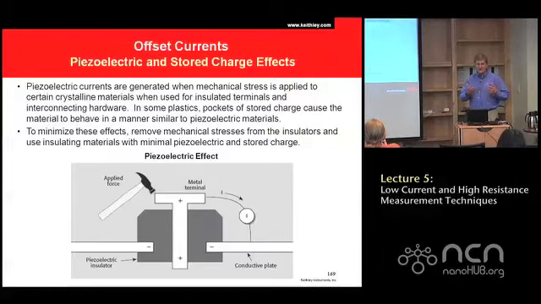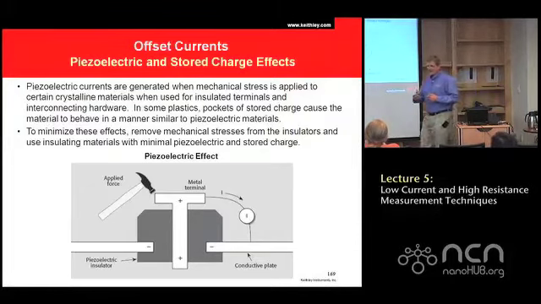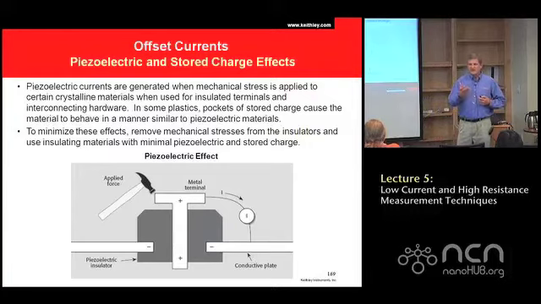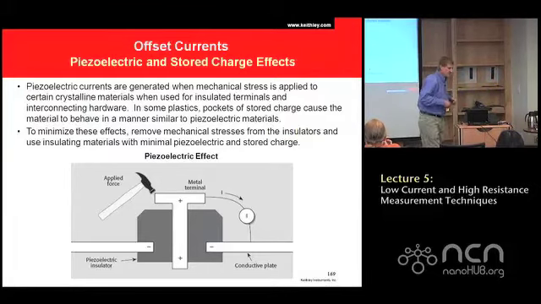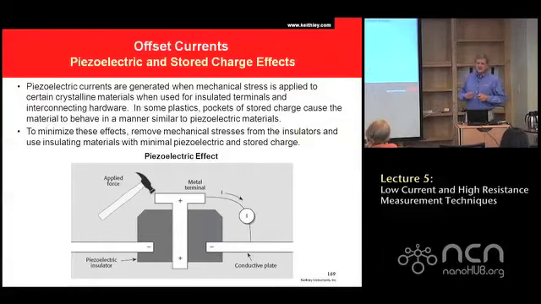Well, while ceramic's very nice, it is very piezoelectric, okay? The example I like to use for the piezoelectric effect is a piezoelectric speaker. Tweeters oftentimes will be a piezoelectric speaker. In other words, if you apply voltage to this piezoelectric material, it's going to move, okay? Or if you move it mechanically, it's going to generate voltage. A piezoelectric microphone, right? So these effects, when we're measuring the currents at the level we're measuring, can be significant. In particular, sometimes we'll see it when people start to use ceramic standoffs or ceramic probe cards and they put them under stress. That's sometimes when we start to see piezoelectric effects.